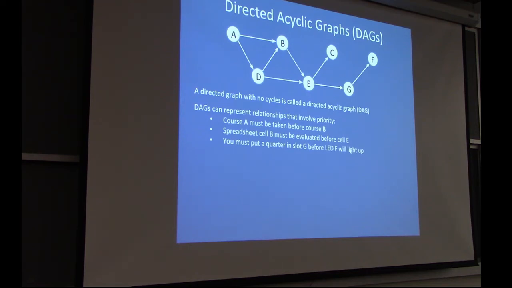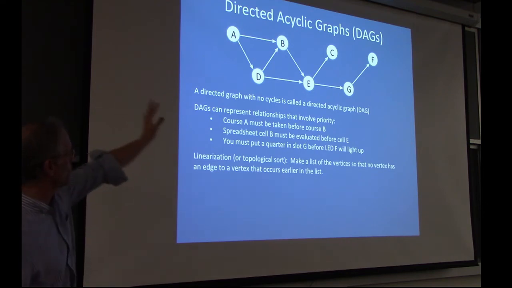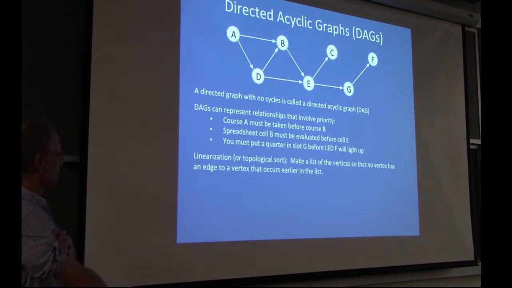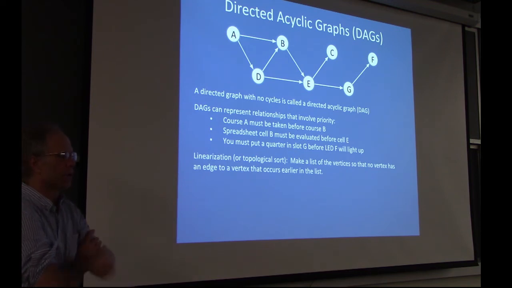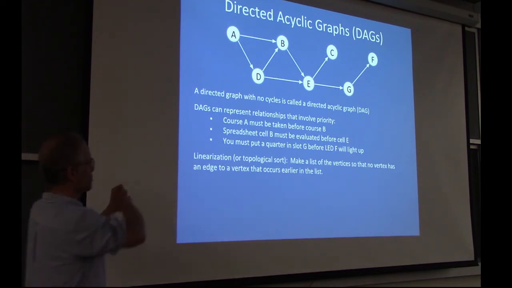Imagine something that models the operation of a vending machine. What happens when you put money in and push the button? Sort of a flow chart without cycles. That's a directed acyclic graph. So a common thing you want to do with a directed acyclic graph is topological sort, which is to put the vertices in an order so that no vertex has an edge to a vertex that occurs earlier in the list. So if we were to linearize this graph, what vertex would have to come first? We want all the edges to go from vertices earlier in the list to vertices later in the list.